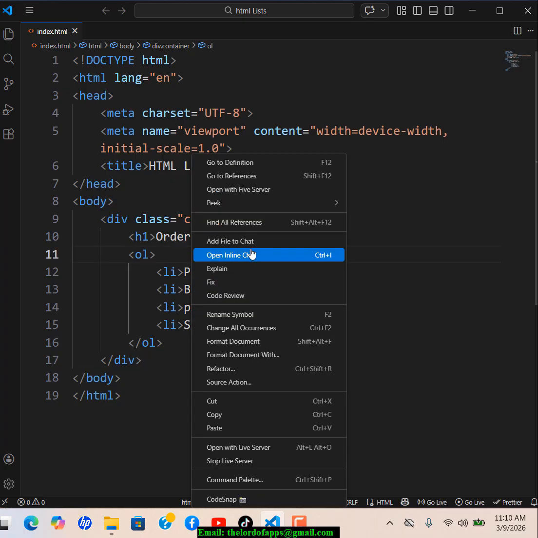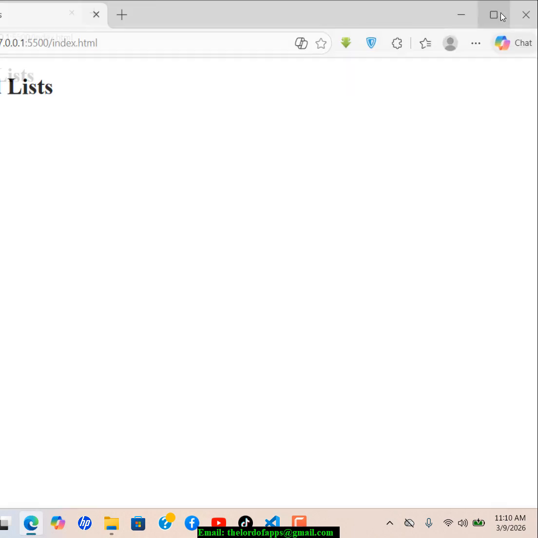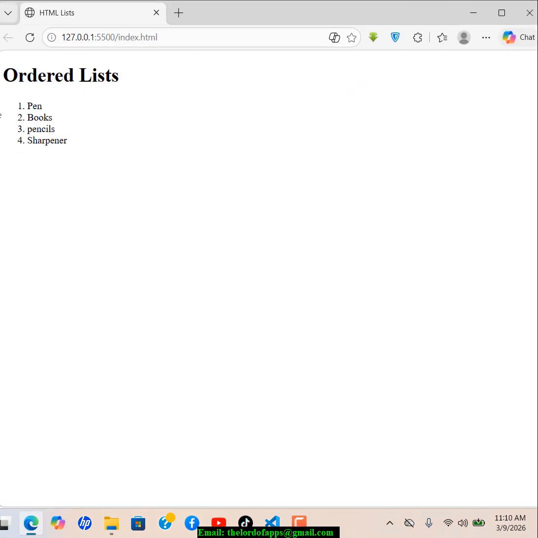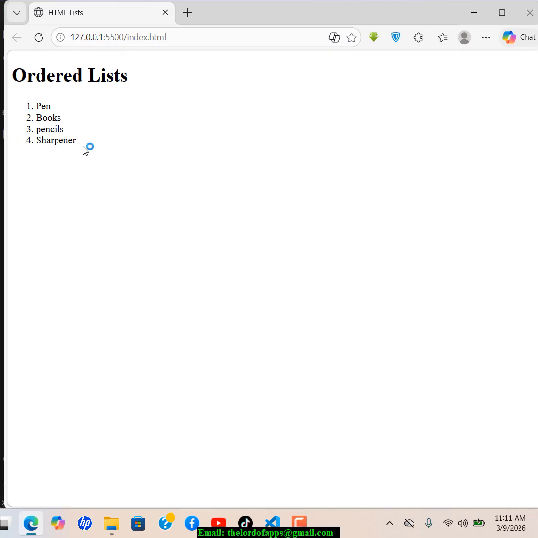So let's do that. If I right click on this and go to open with live server, I see that it opens. Let me bring this into view, and this is how it looks right in here. So this is number one. I don't know if you are already seeing this because I made my screen, okay, it should be visible. So this is one, this is two, this is three, this is four right there. You see how that is working? That's how to create lists in HTML.